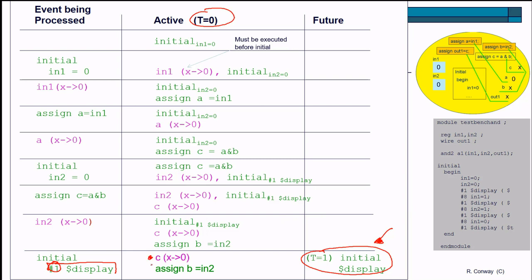So the purpose of this example is to just illustrate the way in which the simulation proceeds, distinguishing between updates and evaluation events. Now, if we contrast this with the previous example, where we did not distinguish between update and evaluation events, this appears to be more complex when we distinguish between update and evaluation events. And a natural question that arises is, why would we want to distinguish between update and evaluation events?